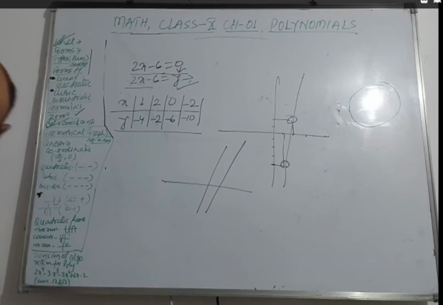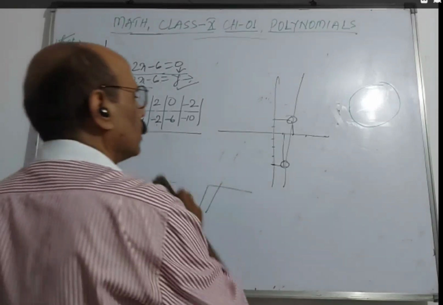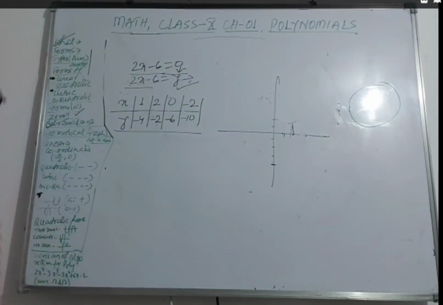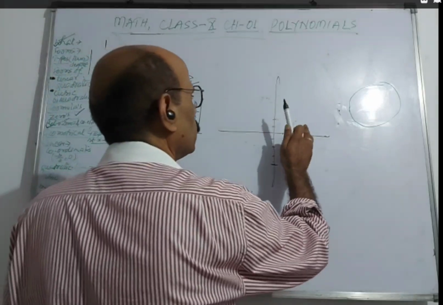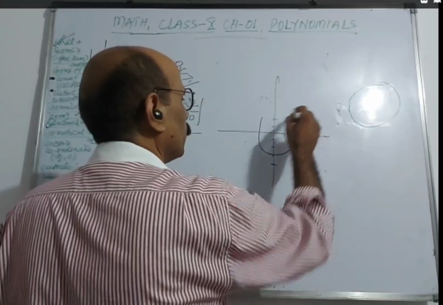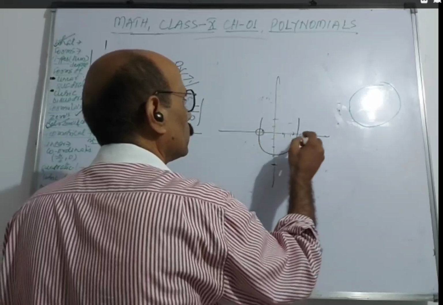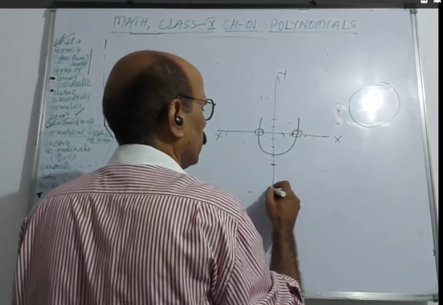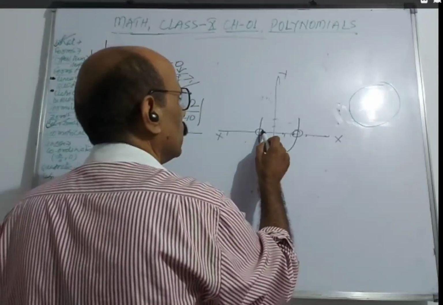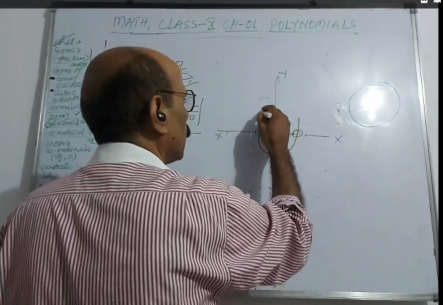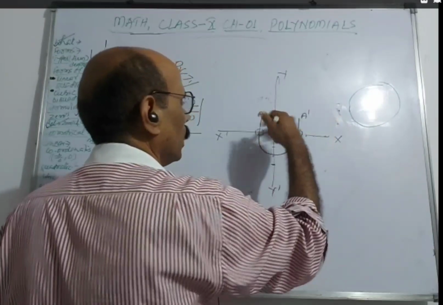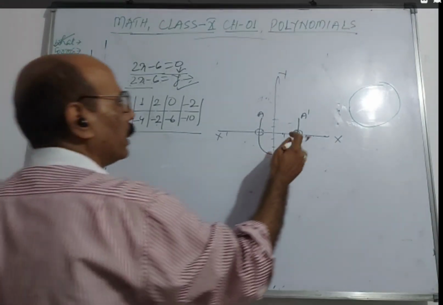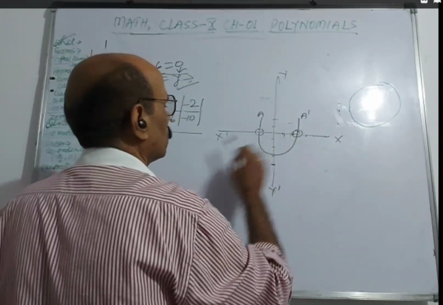If it is quadratic, then what will the graph be? The graph will be a curve. Okay, one curve, like this graph, and in two places it will touch the x-axis. Two places. Suppose this is y. Two places touching means this graph, A and A dash, or AB. What will this be called? This will be called the quadratic equation graph. Two answers. Okay.